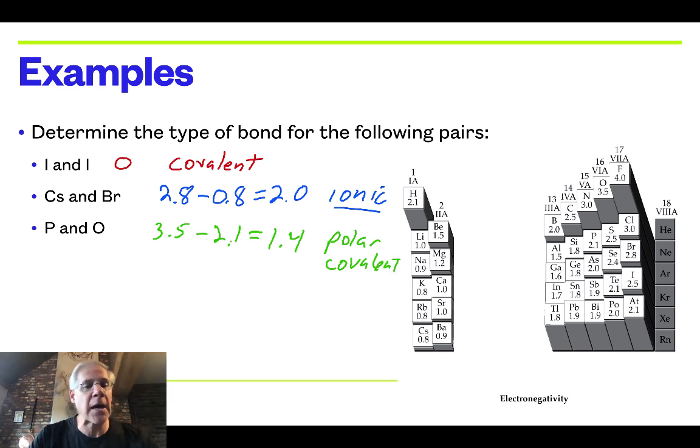So when you're looking at the type of bond, you're just looking between two individual atoms. So if you're looking at the types of bond present in an entire molecule, you want to identify each individual bond just between two atoms. You don't add up all of the phosphoruses and all of the oxygens and multiply them together and subtract them. You're only looking at a single bond between two atoms, so you only look at those two atom types.